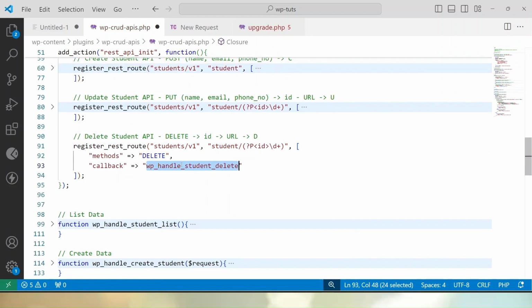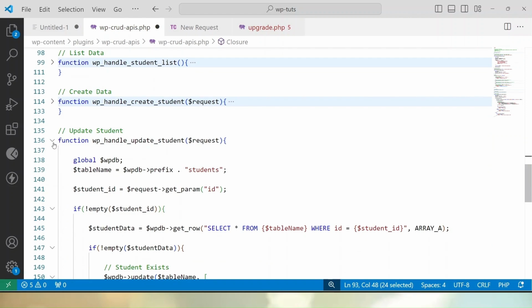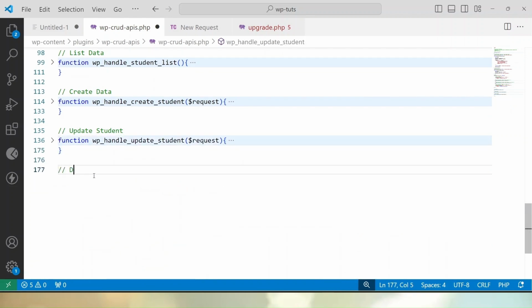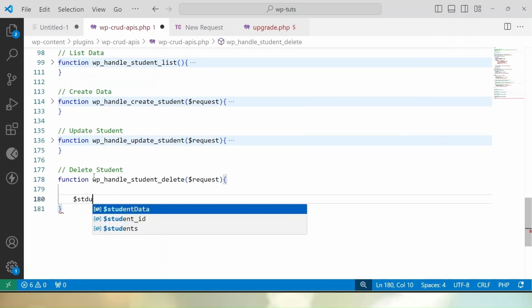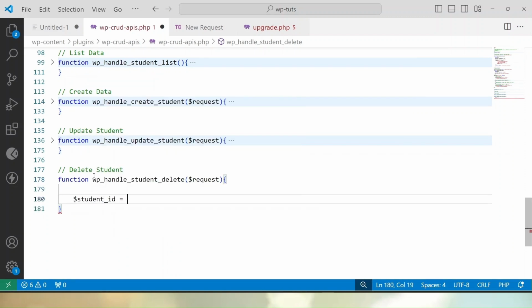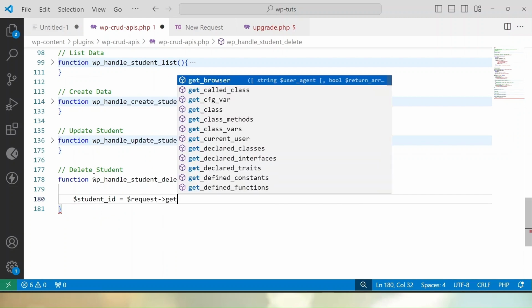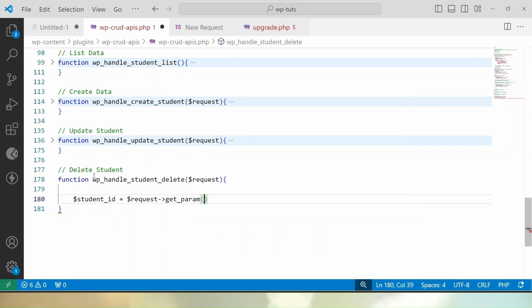So simply let's copy this callback function. Then I will go here. Let's say delete student. So function name request here. So student ID equals to request, and it will be get_param and here ID.